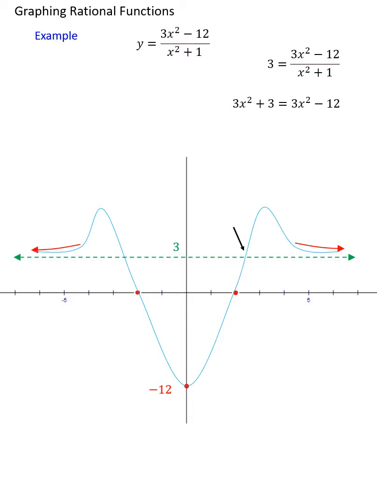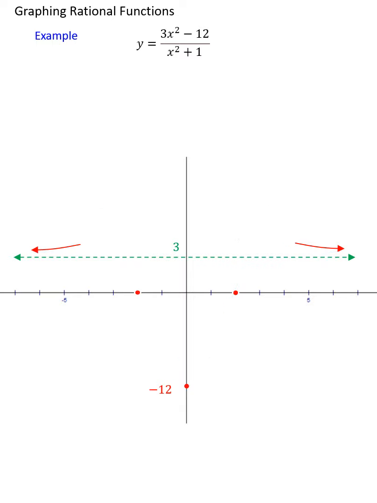Algebraically, solving this by cross-multiplying and subtracting 3x squared from both sides, hit pause if you want to examine the algebra. But the algebra shows that this is an absurdity. 3 equals -12 can never be true, and therefore the equation at the top can never be solved. And therefore there is no point on this graph whose y-coordinate is 3. And if there is no point whose y-coordinate is 3, then the graph must not approach from above, because then it would have to cross. And that logic leads me to conclude, therefore, that in this case, the graph must approach the asymptote from below on both sides.